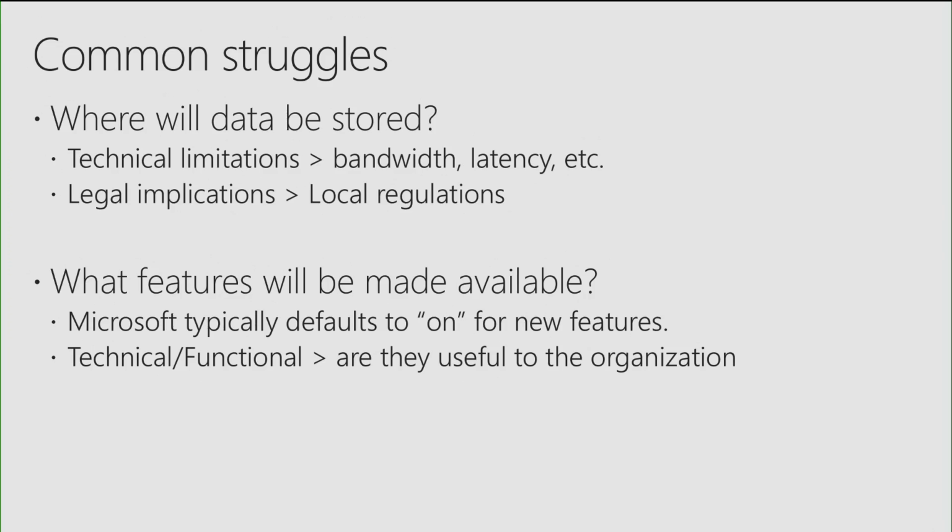We also have to be concerned about where data will actually be stored. There's multiple ways to think about this as well. There's technical limitations when we think about where users are actually located. An example of this would be a multinational company that has offices in Europe, offices in North America, offices in Asia. The Exchange Online tenant for that user is likely going to be in a single region. We'll talk in a few minutes about some new options that are available to actually spread out that tenant across multiple regions. But today, that tenant is going to be in one region.